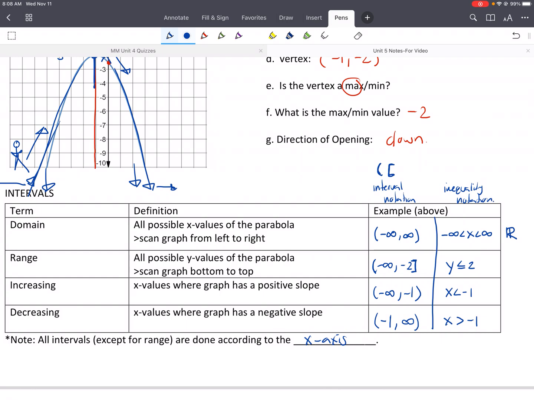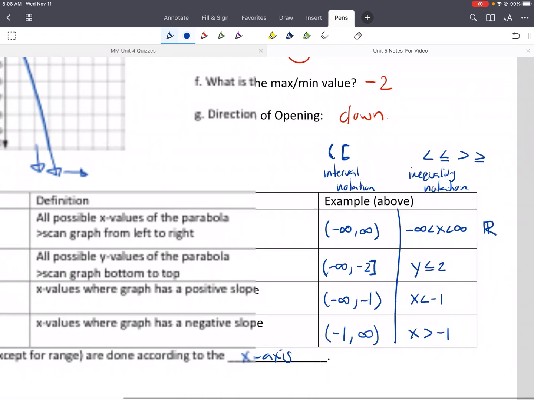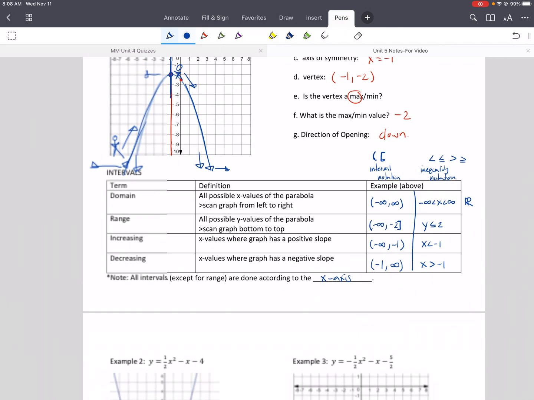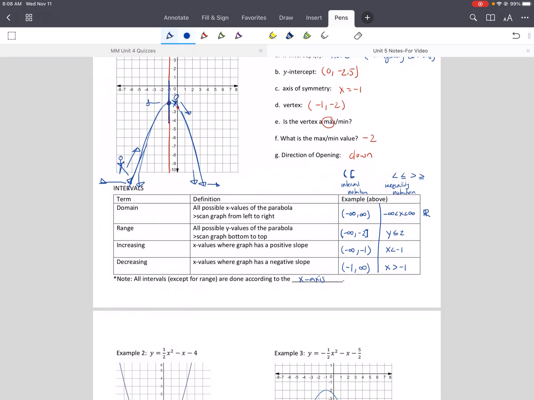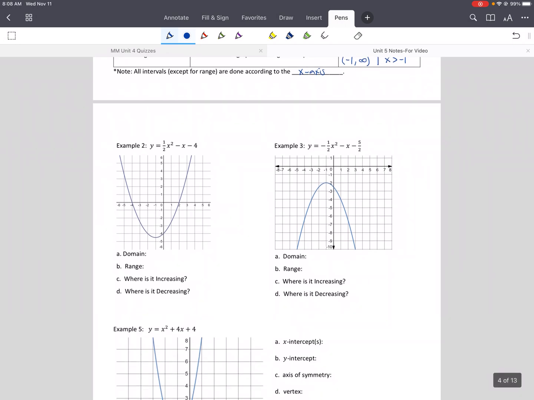So you can kind of keep that in mind when you try and do that. Okay, and sorry, I probably should have mentioned this. Inequalities are things like less than or equal to, greater than or equal to. So we'll use those kinds of symbols to do inequality notation. All right, so you may want to pause or think about this, fill in any of these spots that you'd like. Okay, let's do some examples.